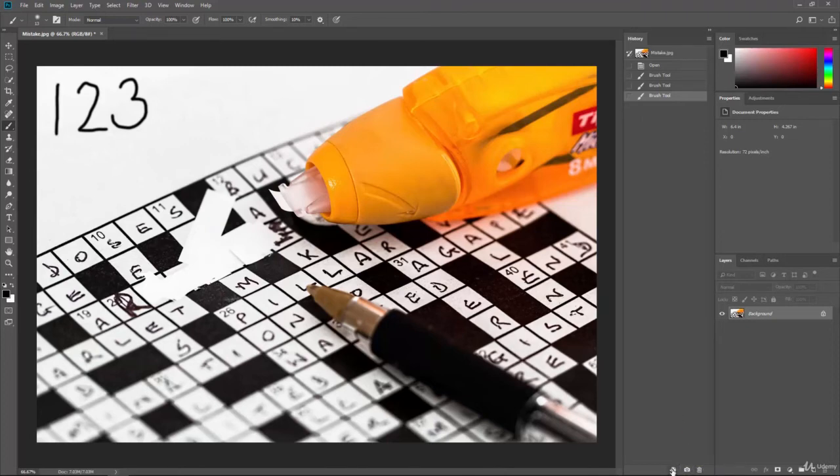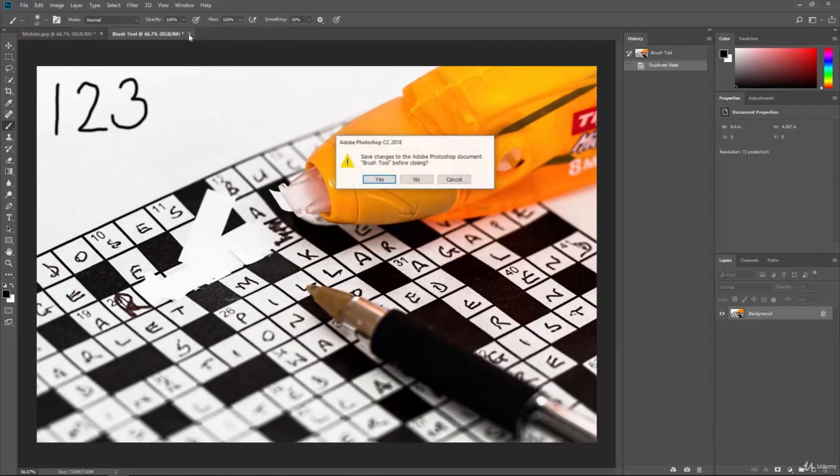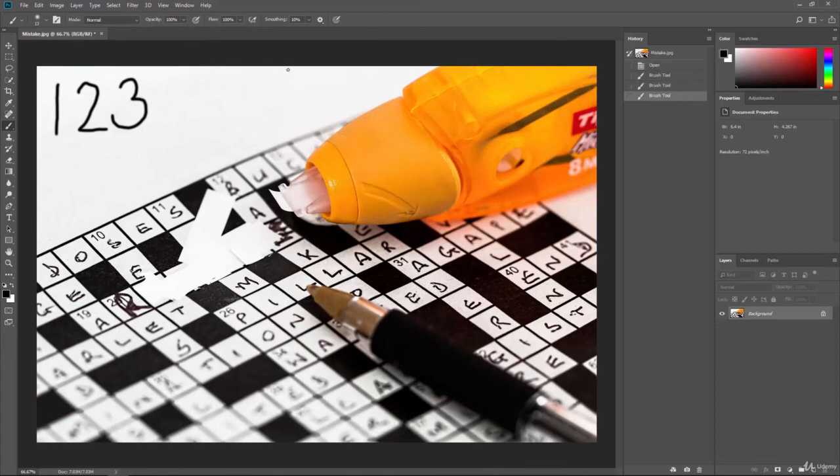So if we go ahead and click the first button, what's going to happen is it's going to take this image and all the adjustments that we've made, and it makes it into a new file. So if you look at the top, we have our mistake.jpg, but then we have the last state that we recorded, which was a brush tool when we made the 3, and it kept everything before that. So this is a quick and easy way to make different copies of your history as you're going along to check your work or make different types of duplicates for different things. I'm going to go ahead and exit that out.